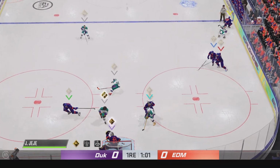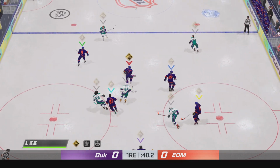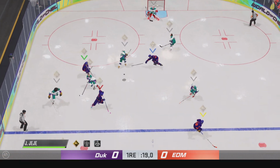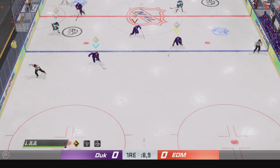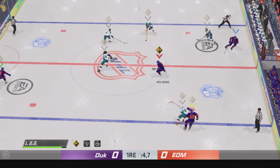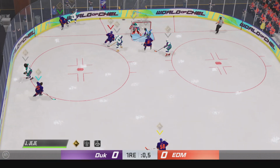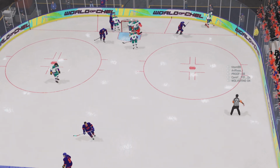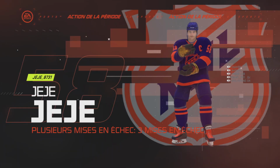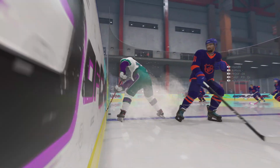And there in the final 60 seconds of this opening stanza. Taken by Wolf. Nice pass. Anaheim's got control of it now from their own end. Edmonton's got a hold of it against the wall. Looks to make a play over to Ward. And with that, the first period is in the books. Both teams with a chance at a refresh will get a clean sheet of ice and come back with period number two.